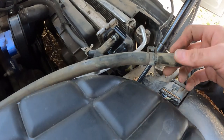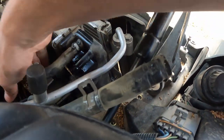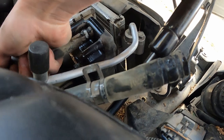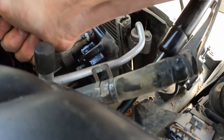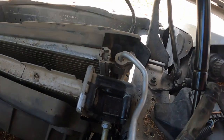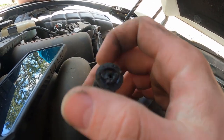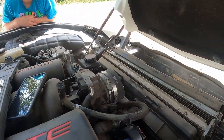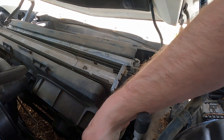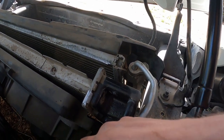Now with this out of the way, we're just going to tuck it out of the way and then wiggle this one off. When I say wiggle, this is what I mean — I just grab a hold of it, give it a twist and twist and pull, and then she gives away eventually. Unfortunately, something broke away — that completely broke off in our hose. We'll get a pick and dig that out, make sure it's clean before we put it back on. Now we're getting down to some other lines, which I believe should be the transmission lines.